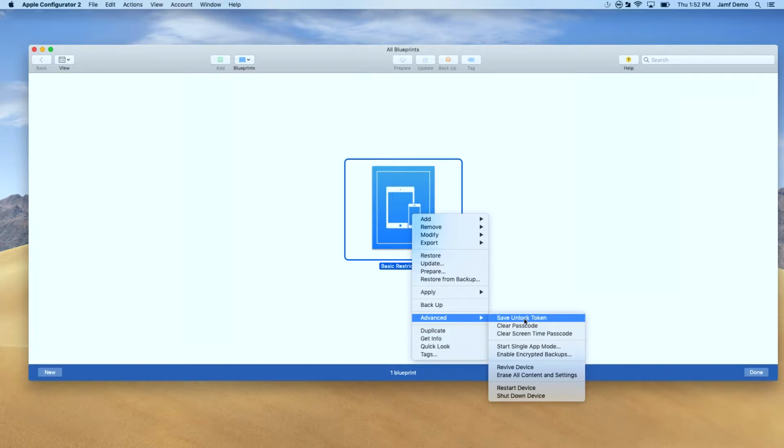Okay, in this case, the device is owned by a school, and my wife's classroom inherited the thing. Okay. Yeah, and nobody even knows the Apple ID under which it was enrolled or set up or anything. Okay. Do you have any kind of proof of purchase for the device? I will assume no. Okay.